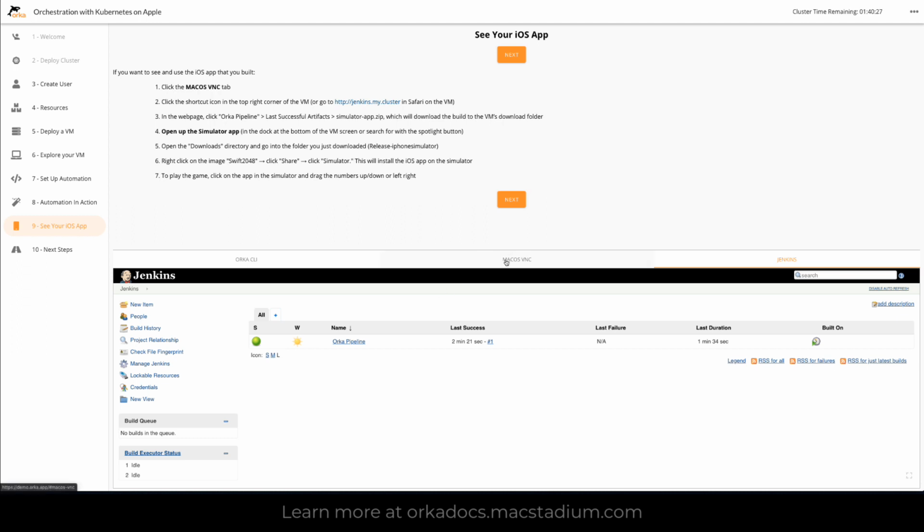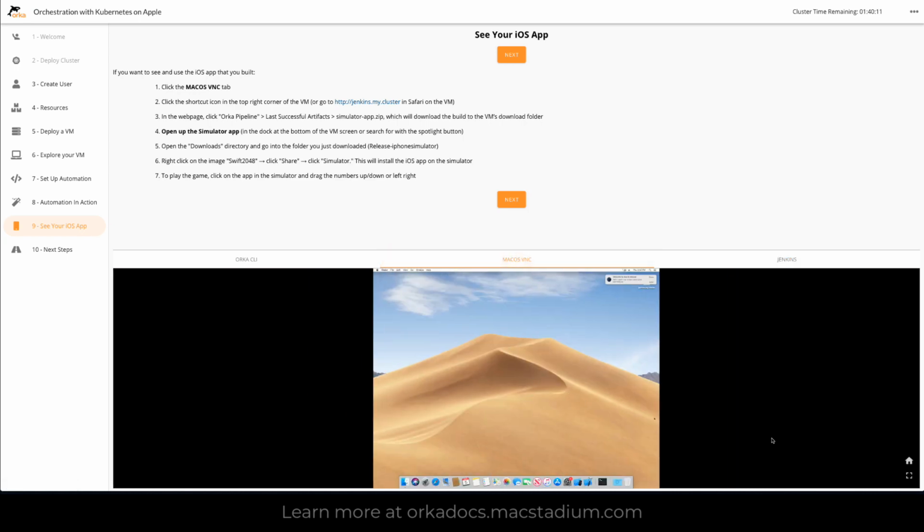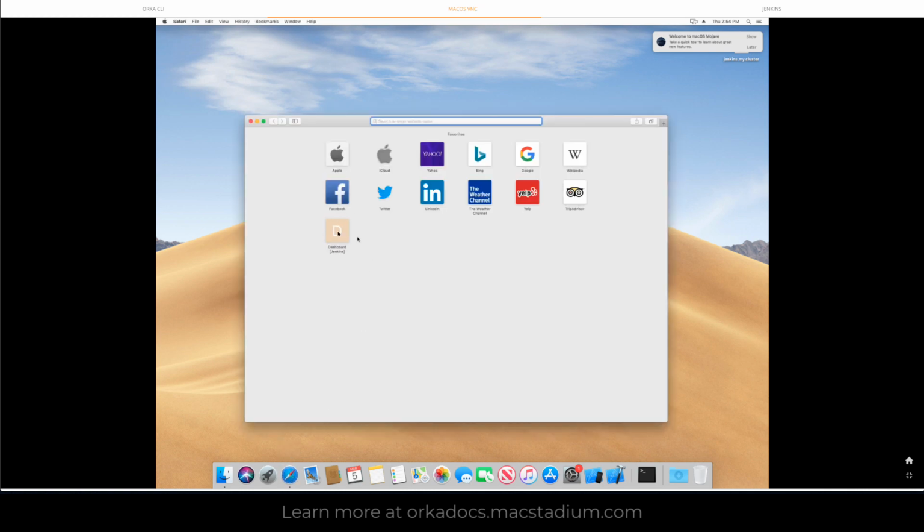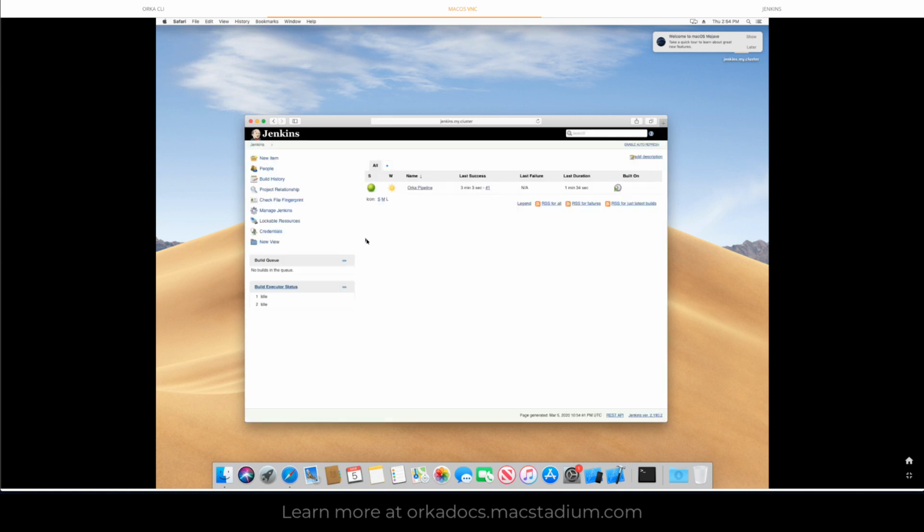So we're going to go to this long-standing VM that we have, the one that's not ephemeral, and we're going to VNC into it, and then we're going to use a shortcut to get to our Jenkins instance here, download it, and run it in the simulator. So we go back to macOS, we open the screen. I'm logged in from before because I never logged out on this particular VM. If you open Safari, we've created a convenient shortcut for the dashboard, so you don't need to remember what's in the tutorial, but it's in the tutorial if you can't remember. If you click on that, it goes to the Jenkins cluster you have access to.